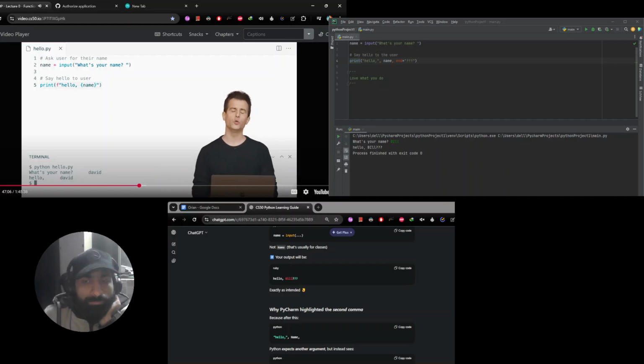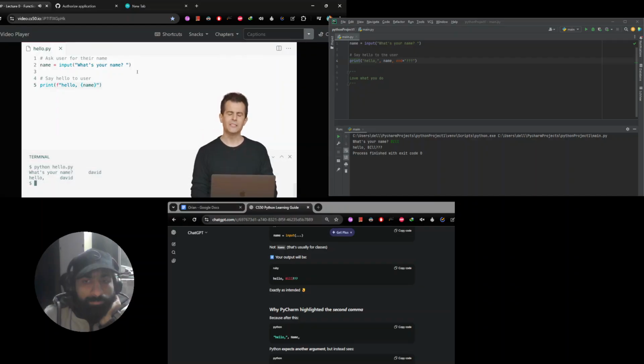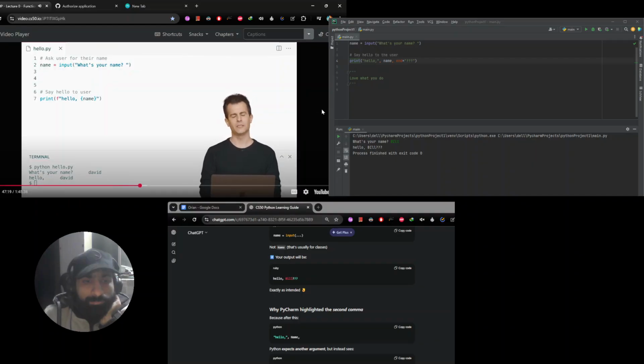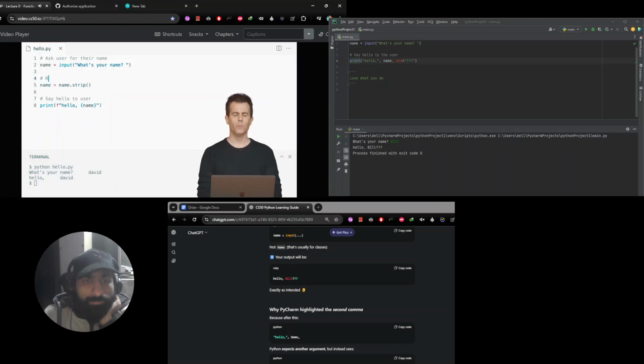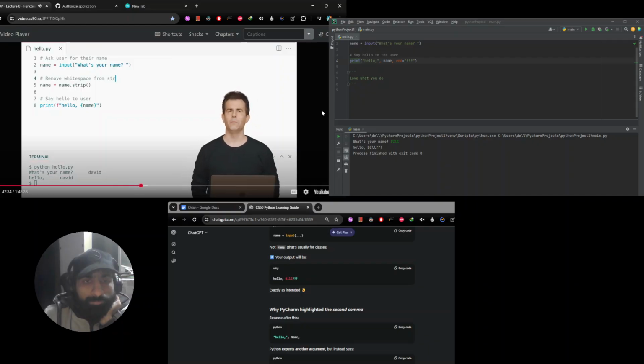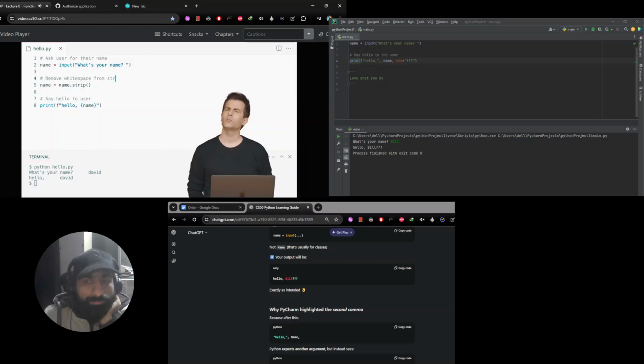It turns out that built into strings, which again is this data type, so to speak, this type of data in Python, is the ability to actually do things to that string. So let me do this. I can actually go ahead and do something like this. Name equals name.strip. And what does this do? Remove whitespace from string. And what do I mean by this? Well, on the right-hand side, notice I've written the variable called name. I've then used a period or a dot, and then I seem to be doing what's a function, right?